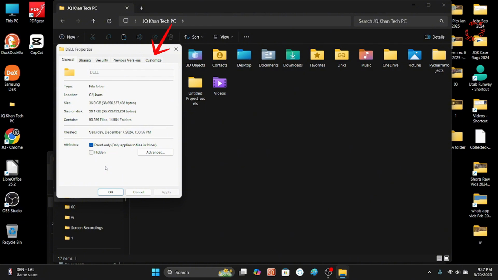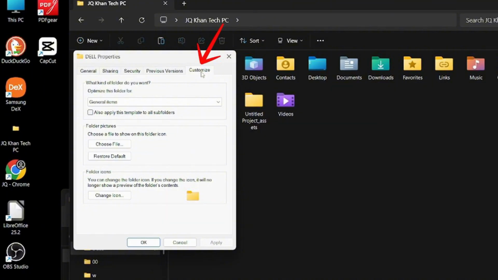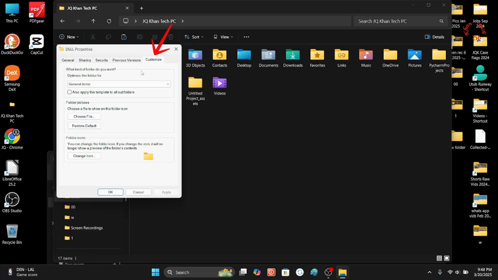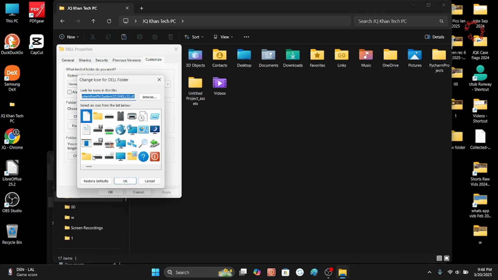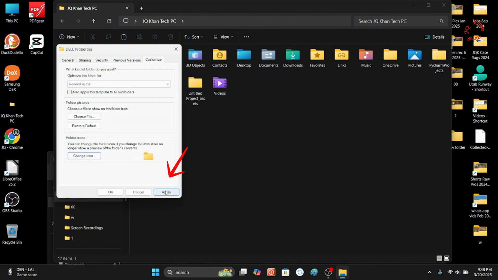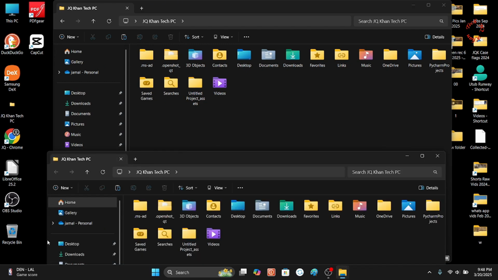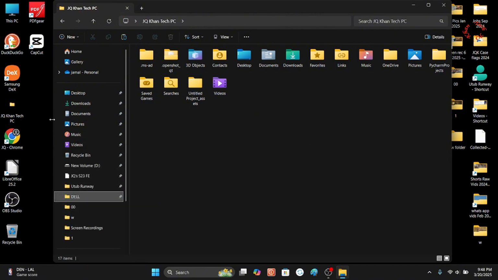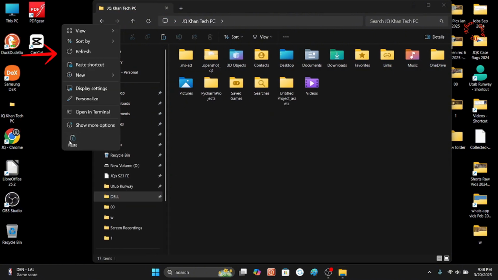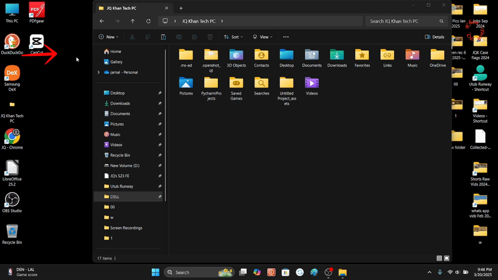It's a huge folder so it takes time. And now change icon. In Customize, click Change Icon, select any color or shape or folder type, apply, OK. And now you will see that the problem is resolved. You can see the data inside both folders is the same but under different names. Right click and refresh and it's recovered. Hope you liked it.